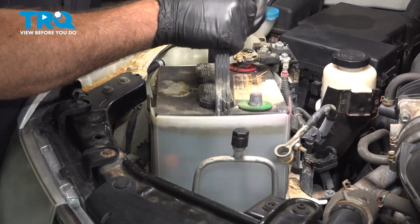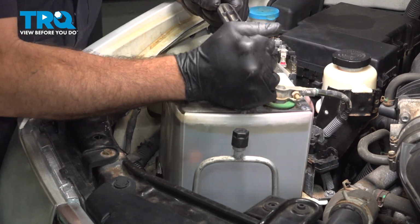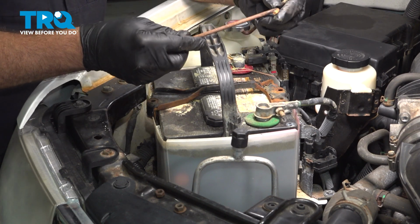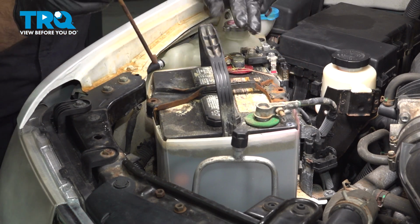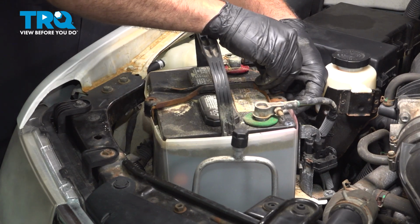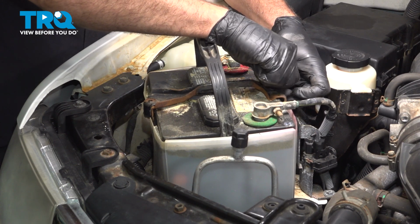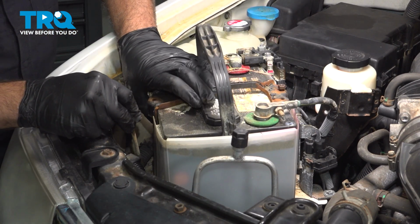Go ahead and lower that battery down into your battery tray. Grab your bracket, install the two J hooks. The hooks will go down and hook into a battery bracket or the tray down below. Go ahead and feed the J bolt through the bracket. Do the same for the other side.